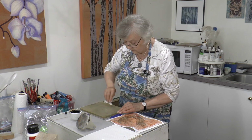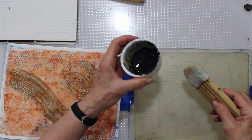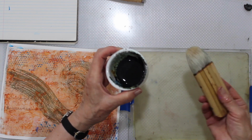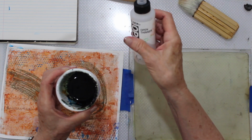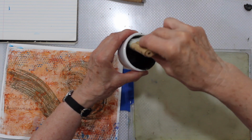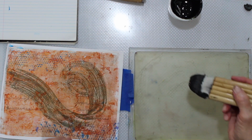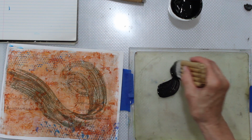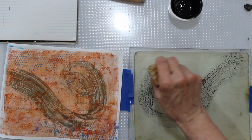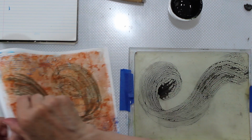To tie the composition up, I think we need to make that mark just a little bit darker. And I've just put some black Amsterdam paint, a little bit of gel medium and matte medium, and a little bit of the open acrylic, open thinner, and a little bit of water. So we should be able to get that on our sumi-e brush. And we just sort of have to remember a little bit how we did this. It'll be slightly different, but I think it's going to be fine.